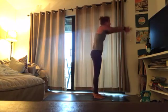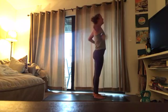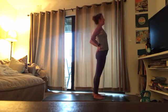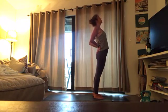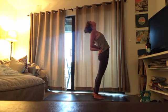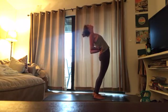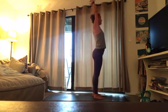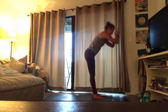Rise up. And take your hands behind your back onto your lower back here. Let's take a little mini back bend. Pulling your elbows in towards each other. Lifting your heart towards the sky. Walk your gaze to the wall behind you. Lift up, arms high. Forward fold.